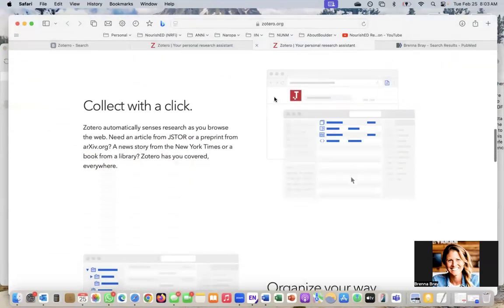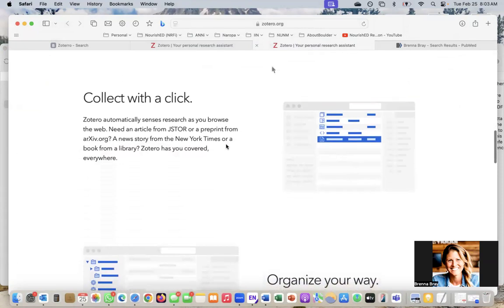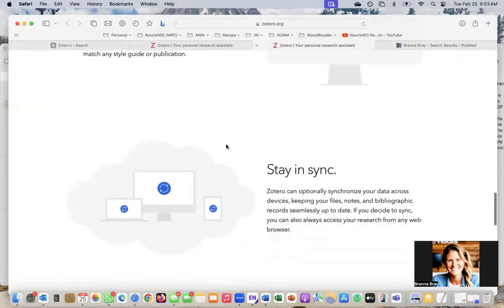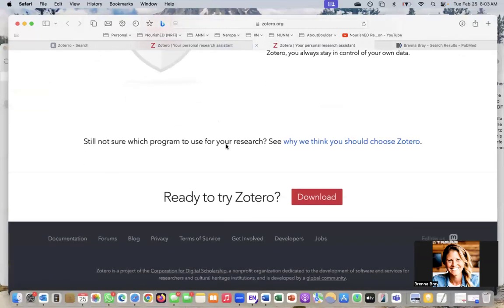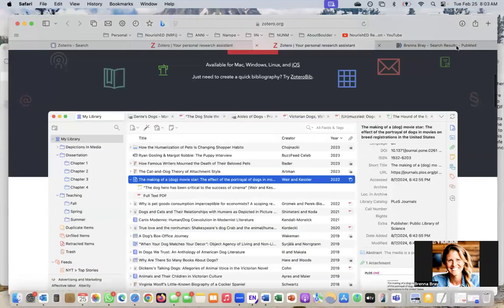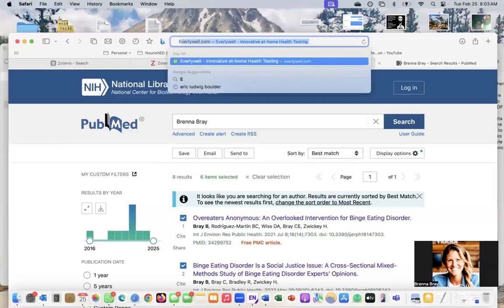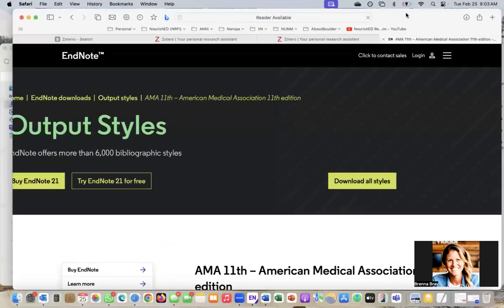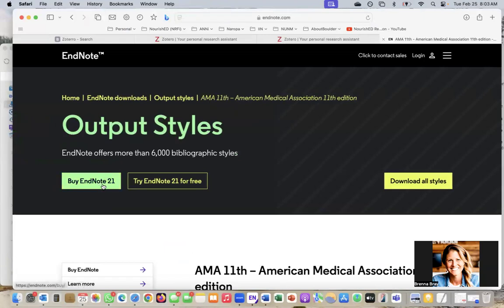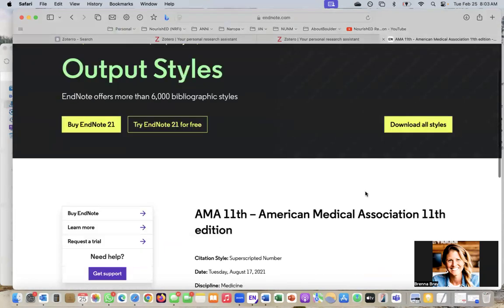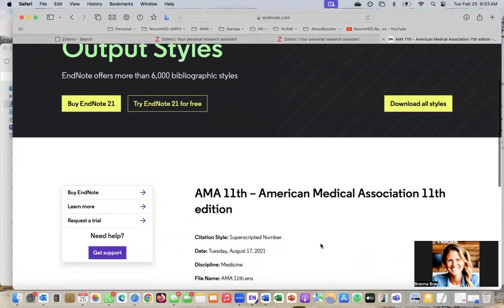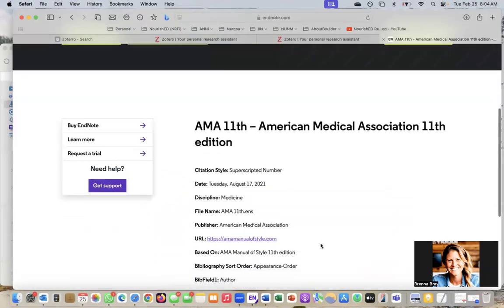So you download, yeah, if you go right here, you can get a little list of how it works and how to start having that in your library. So it's something that I definitely recommend. I'll show just in case anyone is interested. Here's EndNote. You can buy EndNote, it's in its 21st version, or you can get a month trial for free. You can download all of the styles. So this would be like JAMA, MDPI, APA, AMA, etc., which I showed. As it updates its style guide, you can update that in your desktop EndNote.